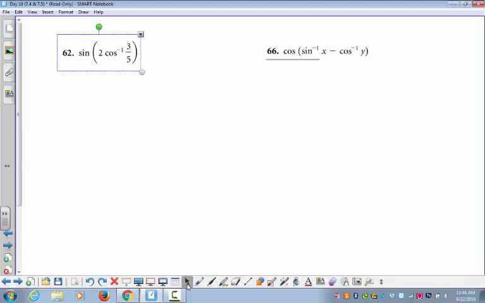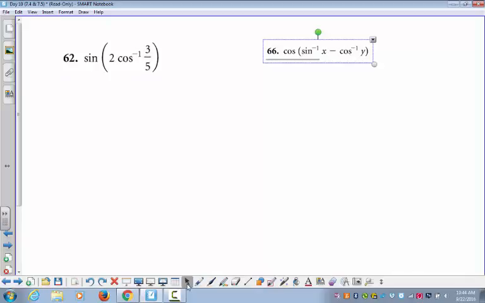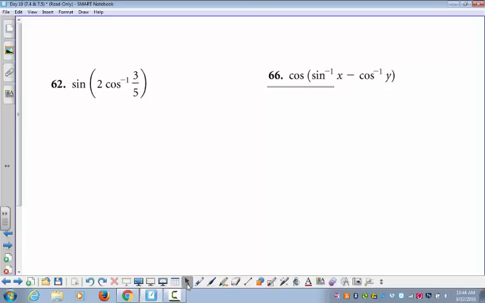This one is combining the identities that we just worked with a couple sessions ago. Let me write it just above. What did we calculate sine of 2 theta to be? Remember? Sine theta cosine theta. Close. Sine theta cosine theta times 2. It was 2 sine theta cosine theta.